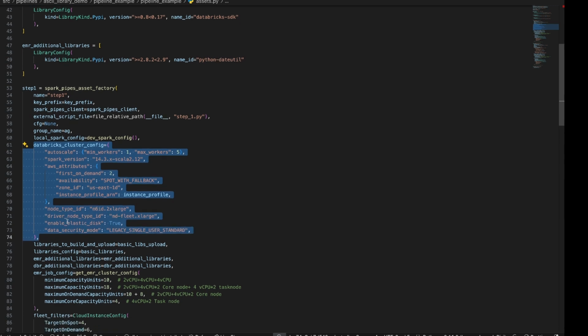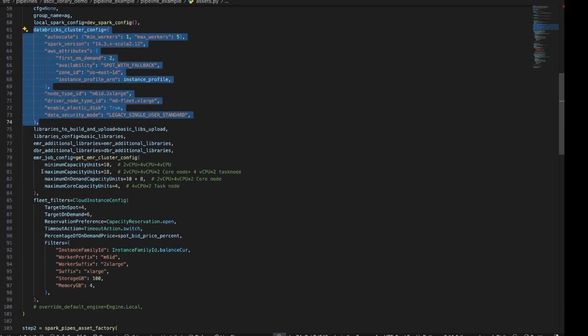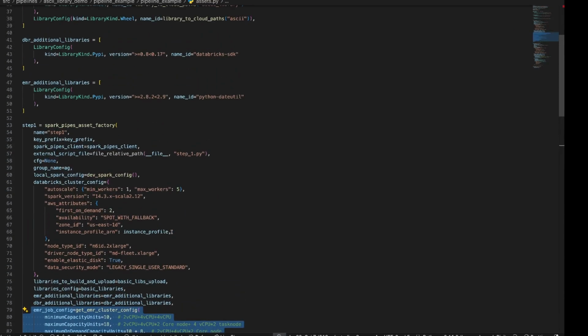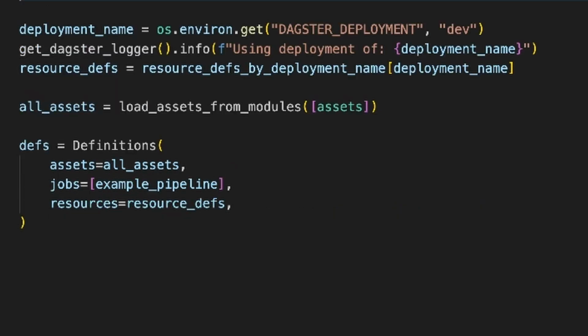In fact, these may be different for the separate Databricks and EMR config settings. And we can also add specific libraries here that are required for the bootstrap. So they are installed on top of, or in addition to, whatever the Databricks or EMR environment is providing out of the box.